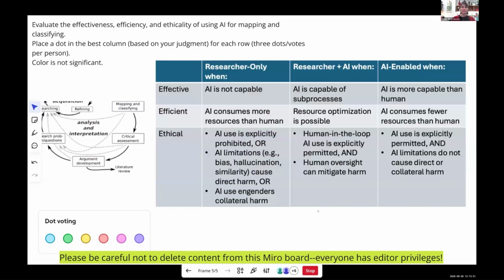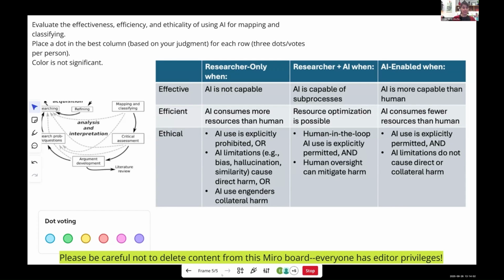So again, let's go to the next frame here, the final frame in the Miro, where you would again just use the 3E framework, the effective, efficient, ethical, appropriateness evaluation tool, to make up your mind about whether you would use a tool like Elicit to do the task of mapping and classifying based on the experience that you just had.